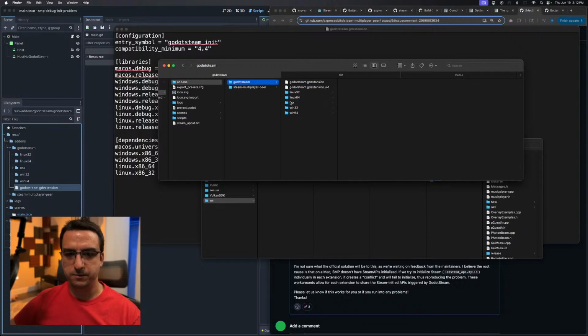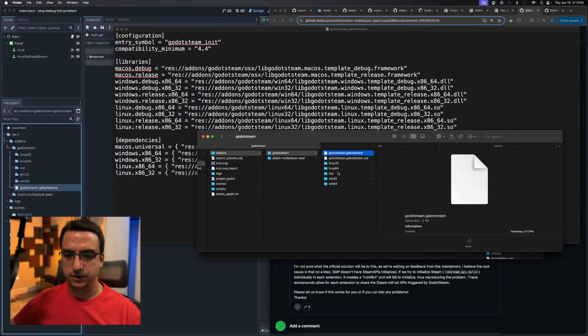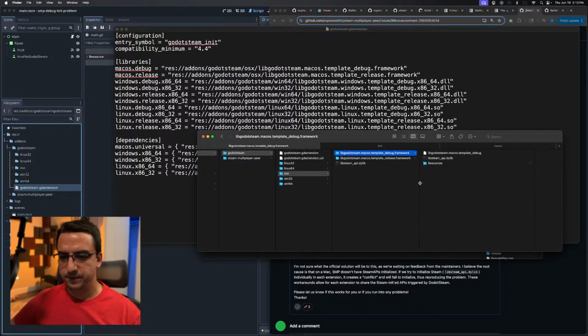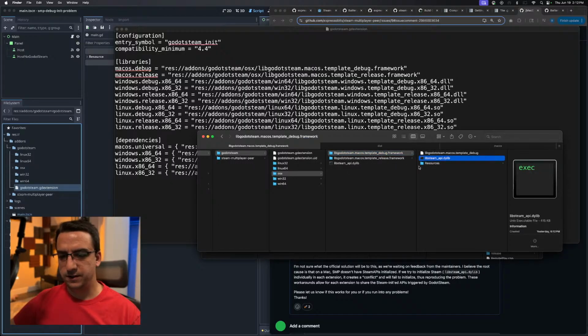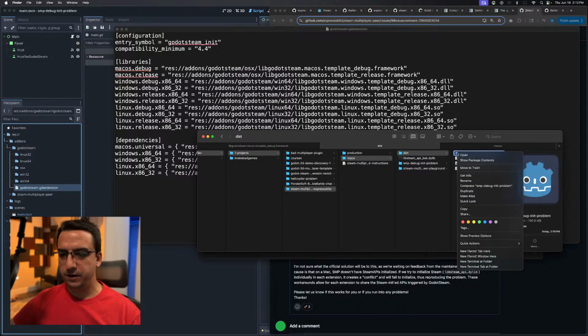Okay, so Godot Steam OS X. So here's our GD extension that we're looking at right here. And if we go to OS X folder, this is where it gets a little confusing, I would say. We have this library twice. That's the first strange thing. When you do a build in this distribution folder, which I just deleted, let me see if I can pull it back up. We can figure out what was actually created under this.